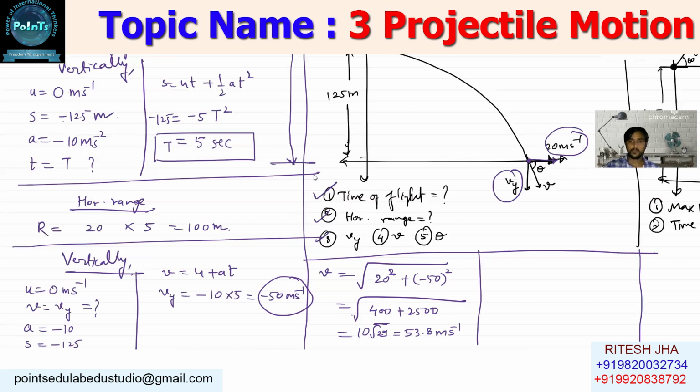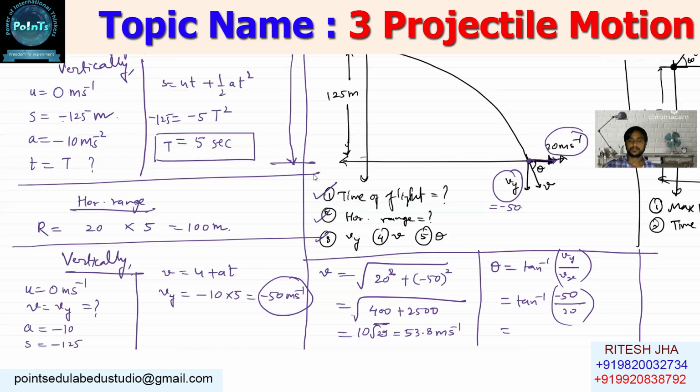All right. Now we have to get theta. How to get theta? If you are given the components, that is 20 and negative 50, can you get theta? It is always tan inverse of vertical over horizontal. That's important. You have taken HL, right? So you are supposed to know all these things. So tan inverse of minus 50 over 20. What do we get? Get it in degrees.